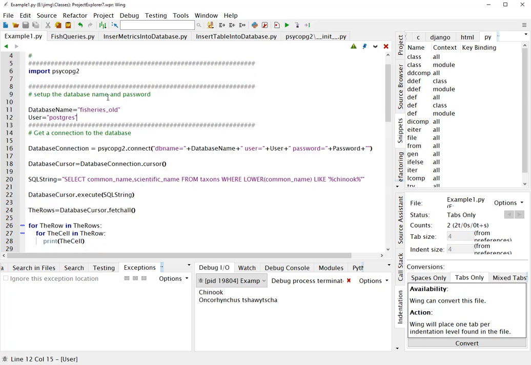Okay, so here we've got the import that I need to use for Postgres to be able to talk to the database. It's this psycopg. Don't know what that means other than Postgres, but that's the library you need to install to talk to Postgres directly from Python. If you're going to talk to SQL Server, you have to go through ODBC. You have to install an ODBC binding for Python. ODBC is the painful part of using SQL Server.